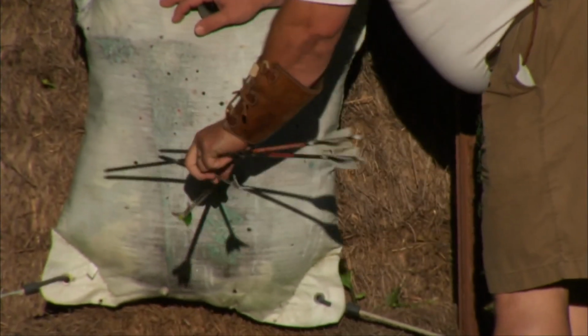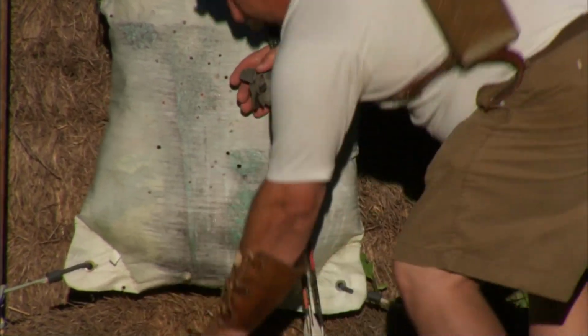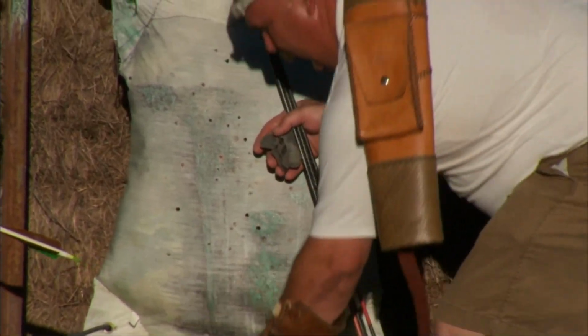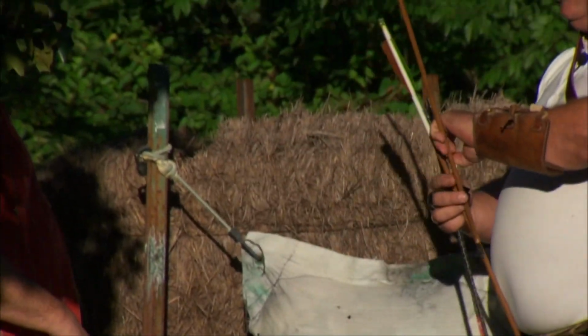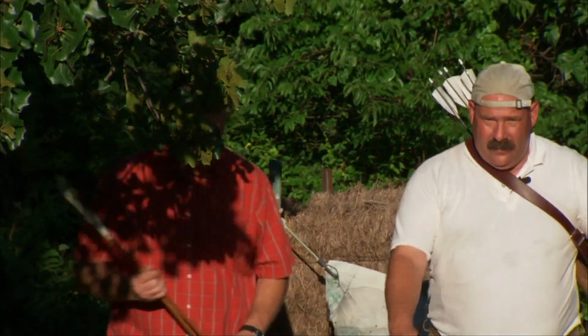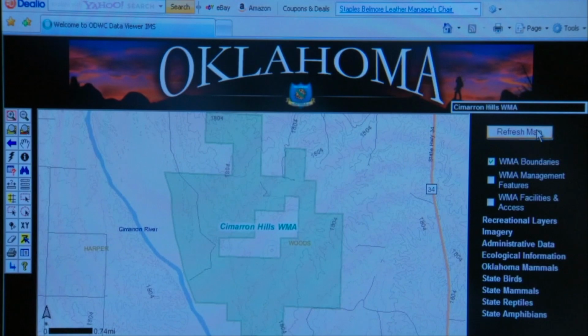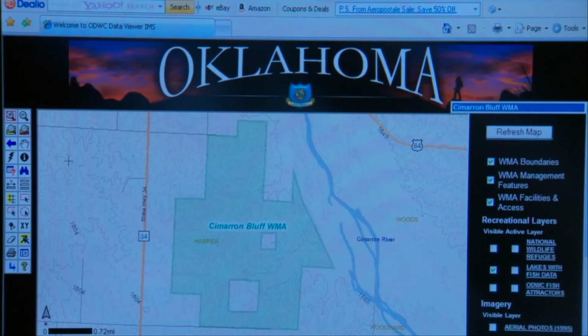Well, hey, I have already done some looking on our digital atlas, but I wanted to look at some of that stuff with you. Cool. So why don't we head inside and dial up the net and I'll show you what I was looking at. Site pulled up. Oh, okay. Looking at Cimmaron Hills. Yeah. I don't know which one we want to concentrate our efforts on. I figured when we go up there and scout, we can take a look at both of them because they're within 3 miles of each other.